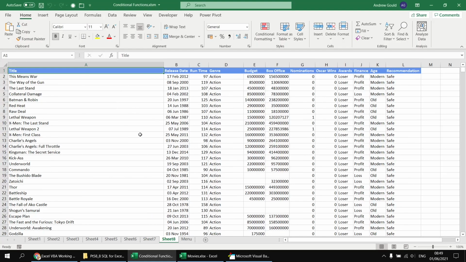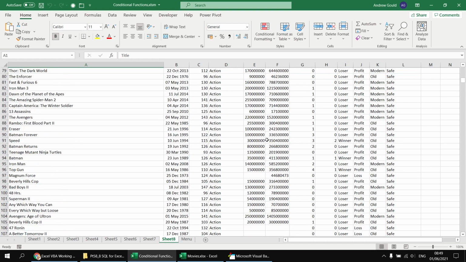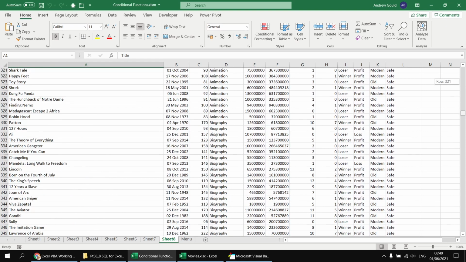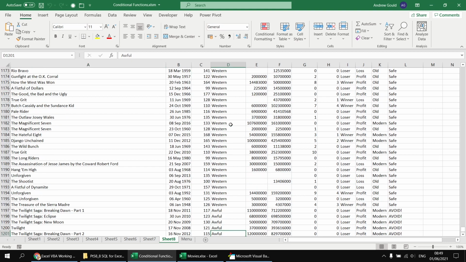So having done that, if I head back to the menu sheet and I run that query again, we can see that I get my films sorted alphabetically by genre. So I get all the action films, all the adventure films after that, and then all the animation films. But where the awful films would normally sit, they're no longer there. They're all the way down at the bottom of the list, which is where they should be.